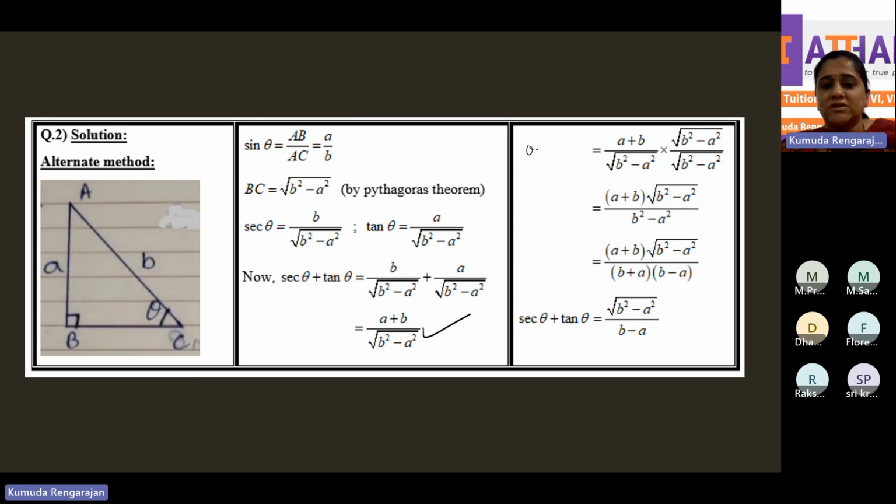This is optional. But again, we are always scared in the exam, even for 2 marks, that the teacher reduces marks. So if you have time, you finish it till here. That's what I would do if I were in your place. If it's irrational in the denominator, rationalize it so that you're safe. Children, is this understood? This is one method.